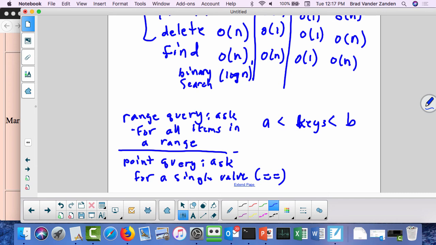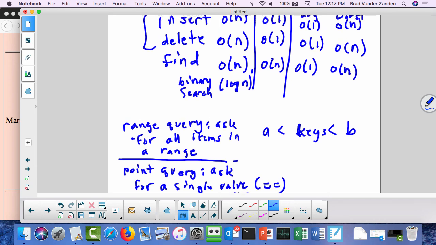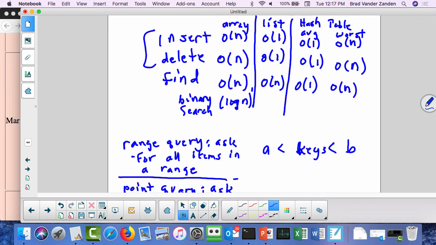And maybe sometimes we also need to occasionally print things out in sorted order. Again, hash tables aren't really good for that because they don't keep things in sorted order. The point with a hash table is to randomize it. So we are going to introduce a new data structure, and that is called a set and a map.